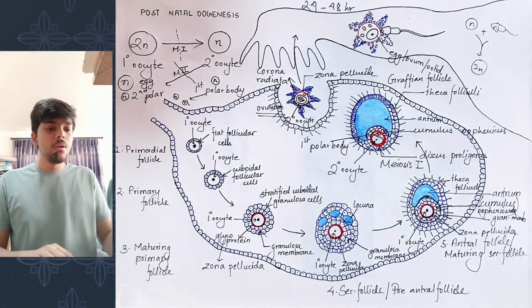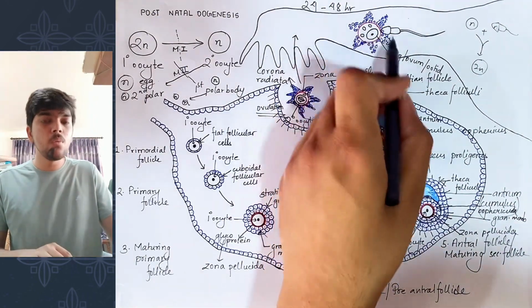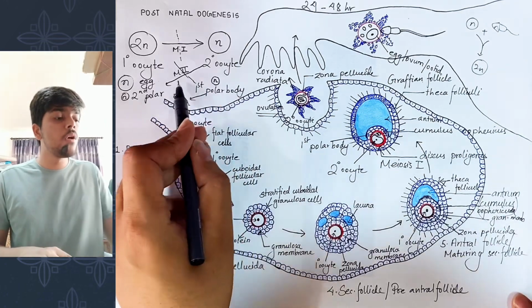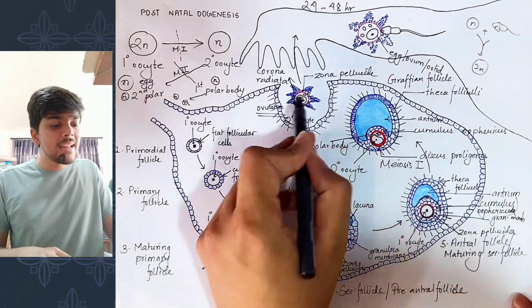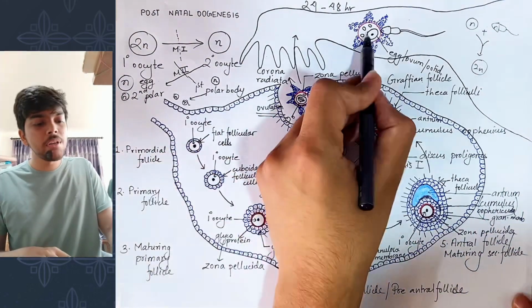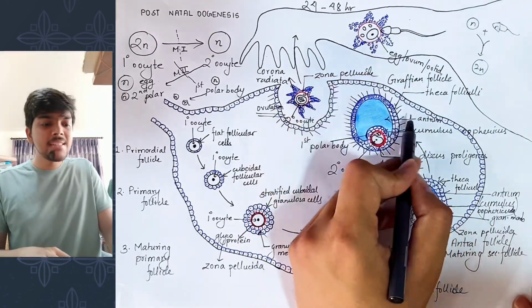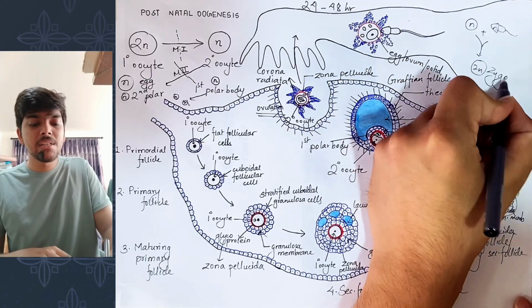So what happened? When the head of the sperm comes in contact with the wall of the secondary oocyte, it completes its meiosis to form an egg and the second polar body. The first polar body also goes through meiosis to form two other polar bodies. So in total, there are three polar bodies and an egg. It is the egg that fuses with the sperm to form a zygote. And then the rest is history.